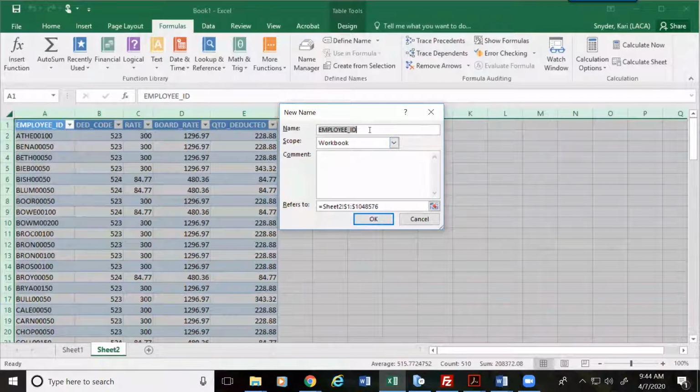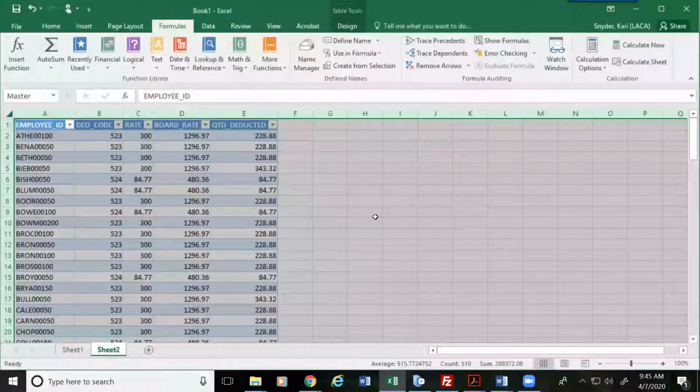So you can name this anything. Typically when you're learning VLOOKUP, they tell you to name it master, and then you have the scope, which you're saying you're naming sheet 2 master. So sheet 2 is now going to be named master for use in this VLOOKUP formula, and you click OK.